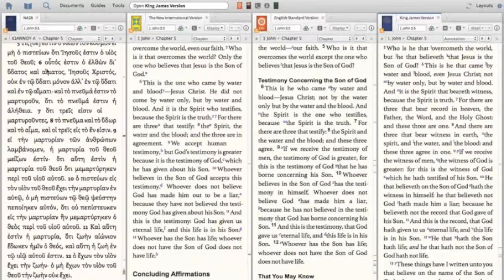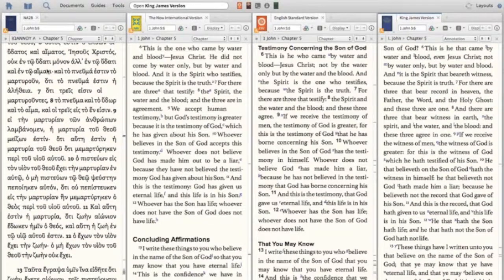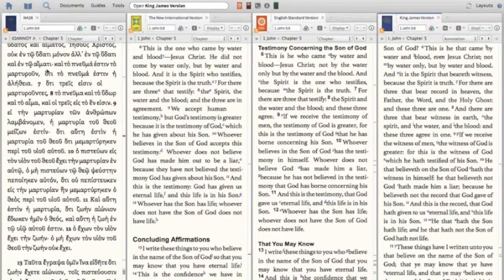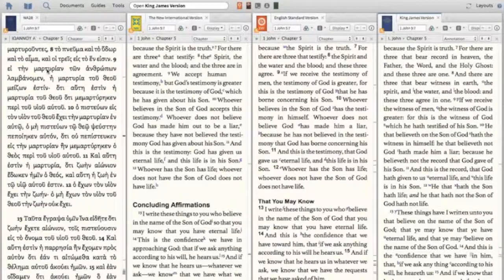But as you can see, there's one other issue that we still need to resolve. And that particular issue is this does not look very elegant whatsoever. I'm on verse 6 in the NA28, but verse 6 is all over the place in the others. Not to mention that the different verses are pretty hard to distinguish from one another, and this does not really offer itself to be a very conducive environment for textual translation comparison. So how can we solve this issue?